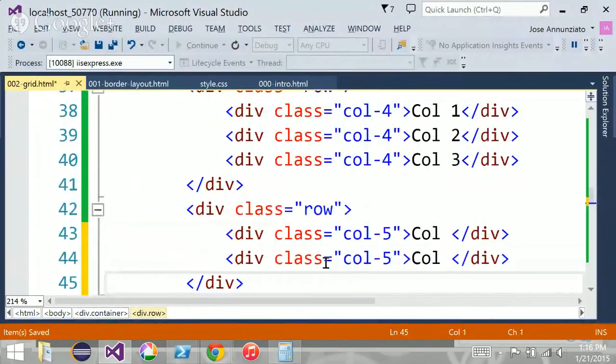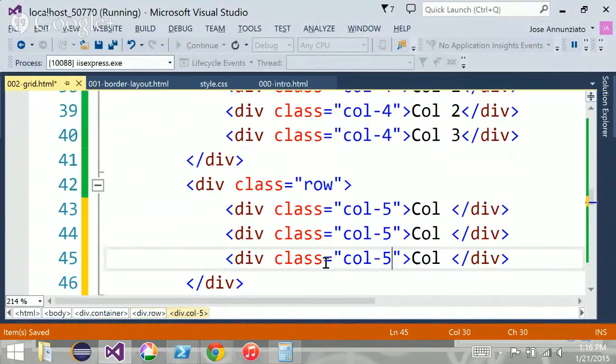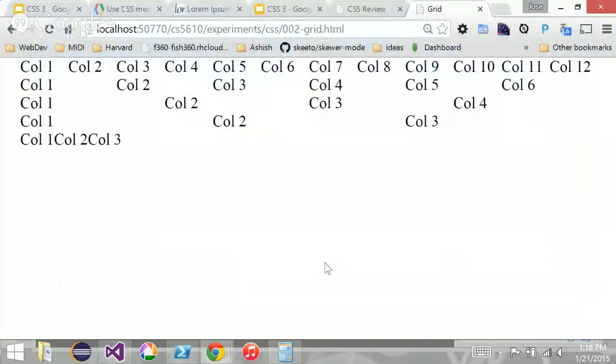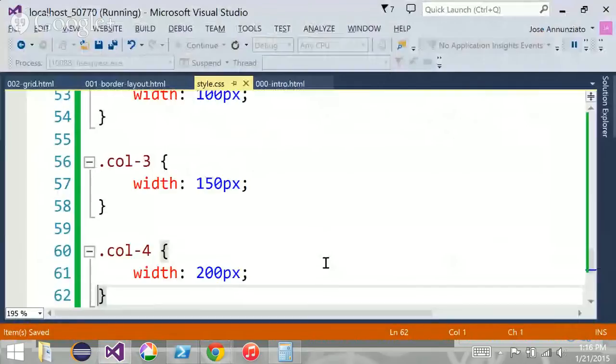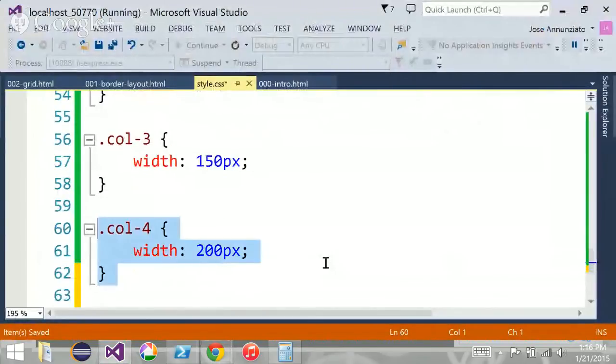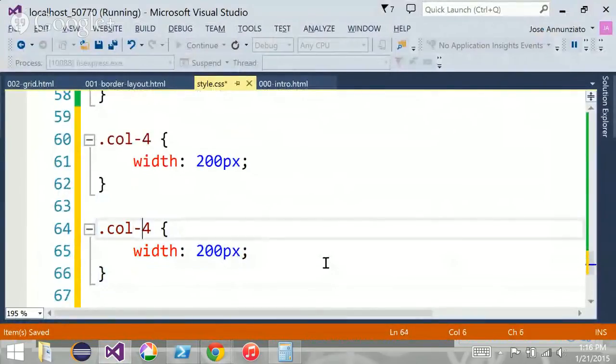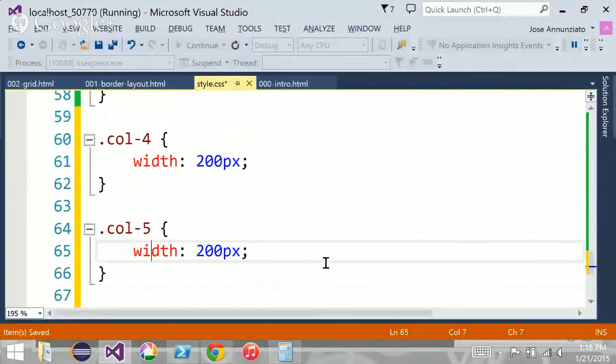Well, actually, we can have 2 5s, followed by a 2, perhaps. Yes, maybe a 2 or 2 1s, as long as it adds up to the 12 columns. So here we're going to have a 2 or 2 1s, a 2 or 2 1s. So we're going to have here column 1, column 2, and column 3. Again, so this would be what? Column 5, it will be 250.